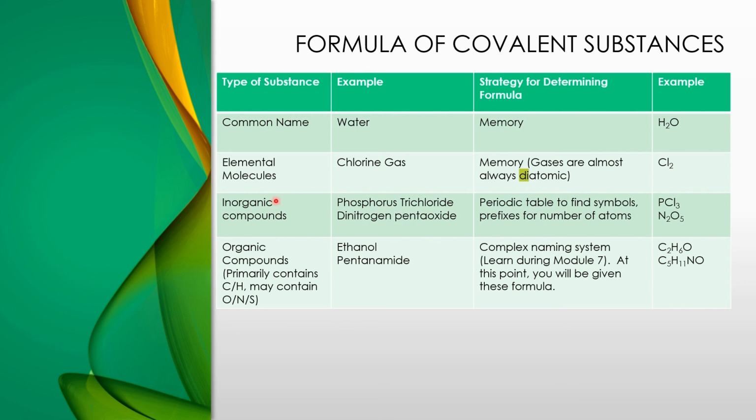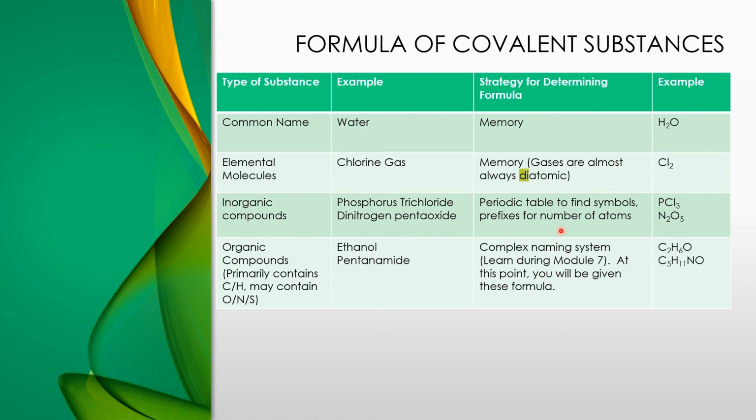The other kind, this is probably one of the ones that take the most figuring out, I guess, that aren't memory-based, are inorganic compounds. And so what we can look at is the names of each of the elements that are present. So for example, phosphorus trichloride. So phosphorus is a part of the chemical formula. That's P over here. Trichloride, chloride is Cl. We can find that in the periodic table as well. But because of this tri prefix here, we know that there are 3 of them. Now, because there is no prefix for phosphorus, we just assume that there is 1.